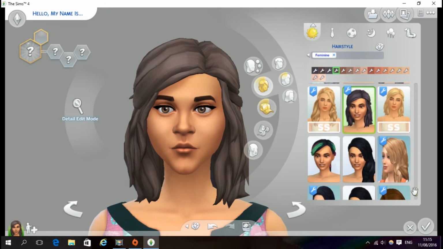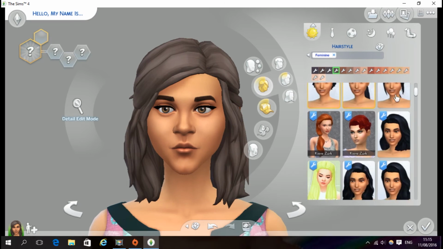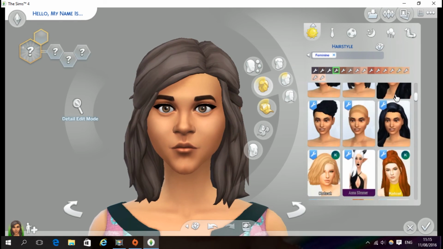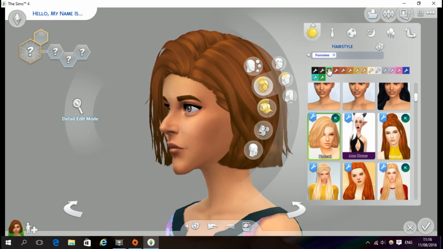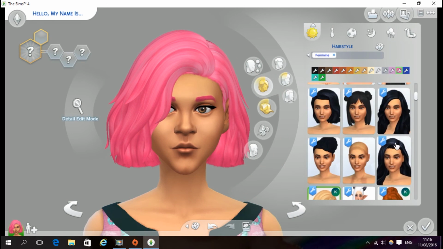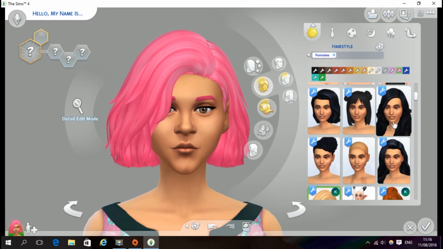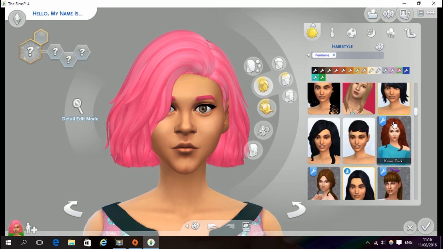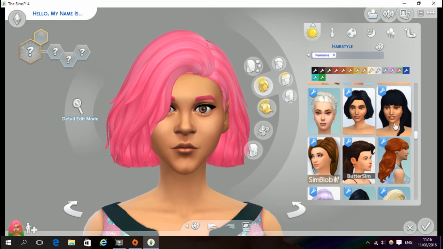So now we've gone back into Create a Sim. We're going to check that we can still use the clarified version of the hair, but that the original alpha thumbnail doesn't appear in the game. I haven't seen it yet. Here it is, so it works. That means that the mesh has been correctly installed, which is great. And if we scroll, it was around here somewhere last time, wasn't it? If we scroll, you won't see it in the game. So that means that it has worked.